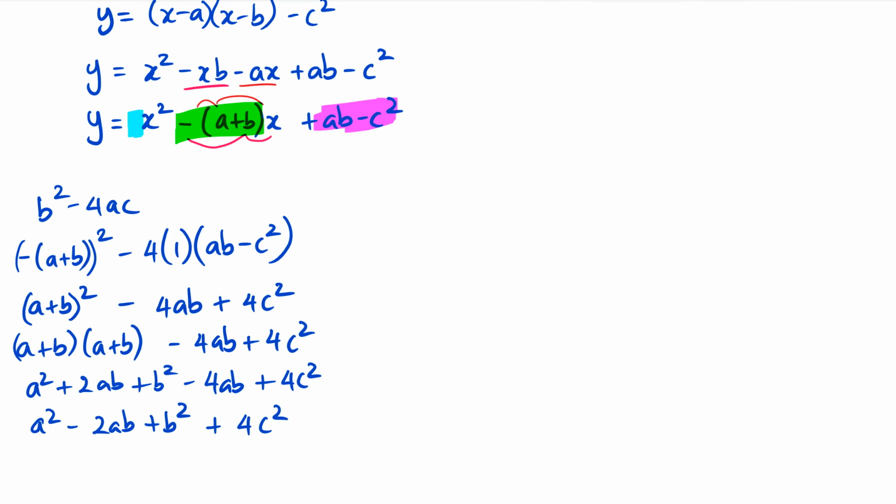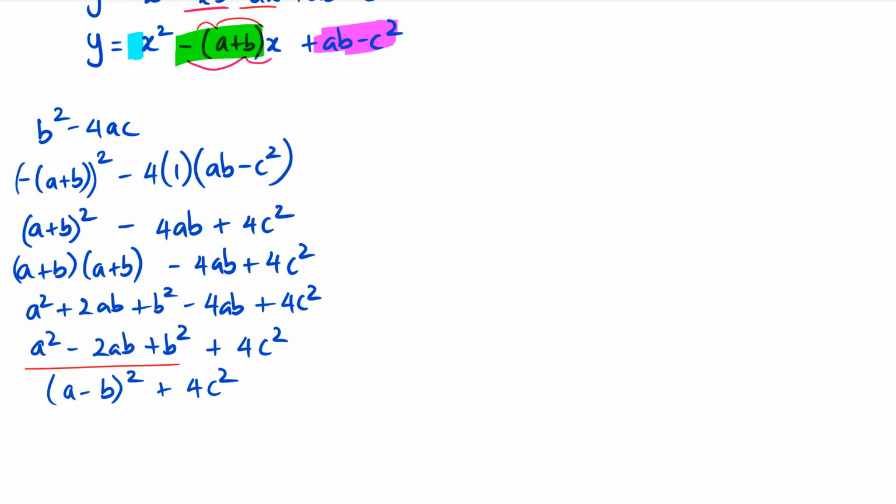Now what I could do is factorize this. And when I factorize this, I'm going to get a minus b squared plus 4c squared. So at this point, I've got to prove that the discriminant is a number that's bigger than 0. And the way I'm going to show that is this right here. This is a perfect square, because it's a number and it's squared. And then you've got c squared. C, if it's a number and it's squared, is going to be a perfect square. Times it by 4. 4 is also a perfect square. So you've got a perfect square plus a couple of perfect squares.